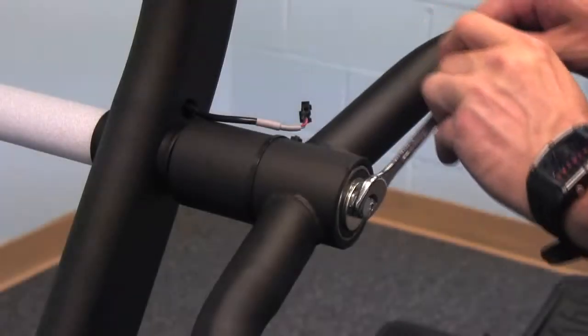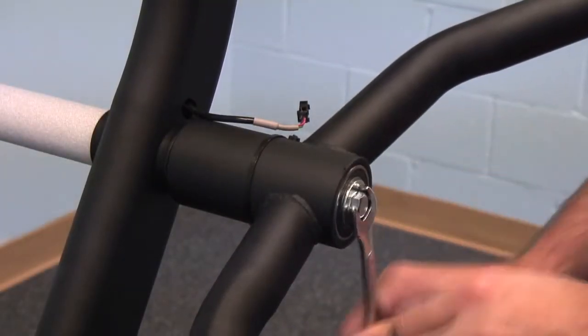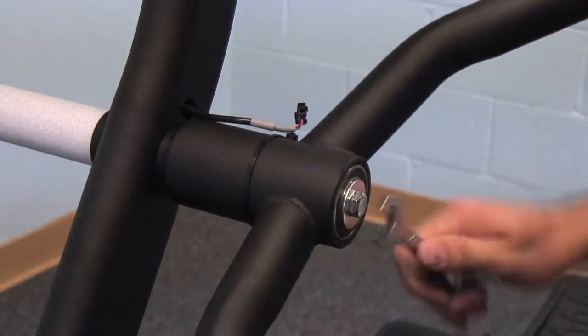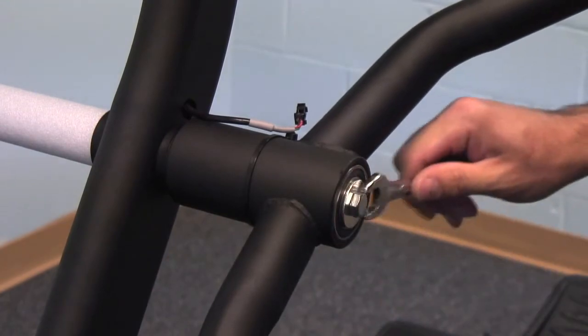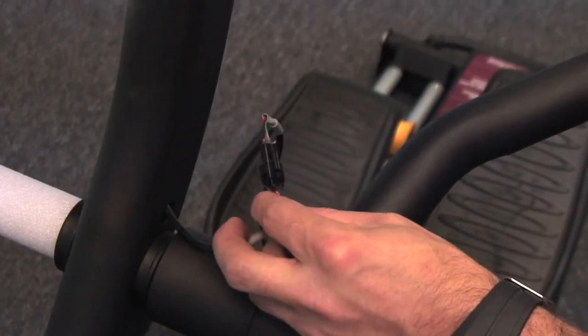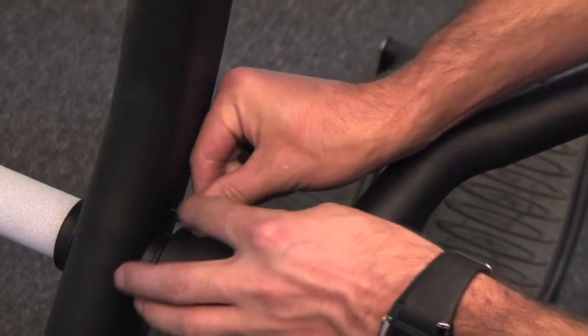You want to be sure this is a very snug bolt here. We don't want any play there on that axle. It can cause noise. Connect the harness there, which is the buttons on the handle, and tuck all the extra wire into the console mast.